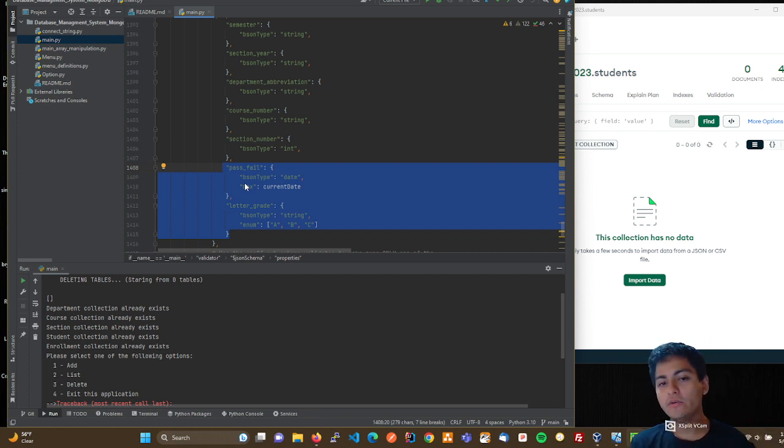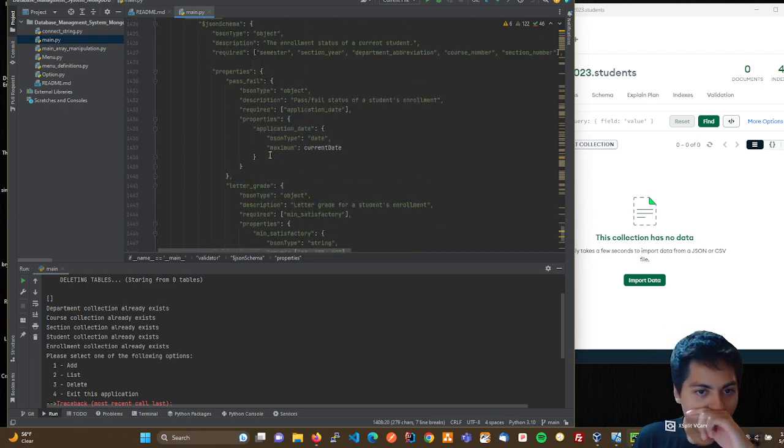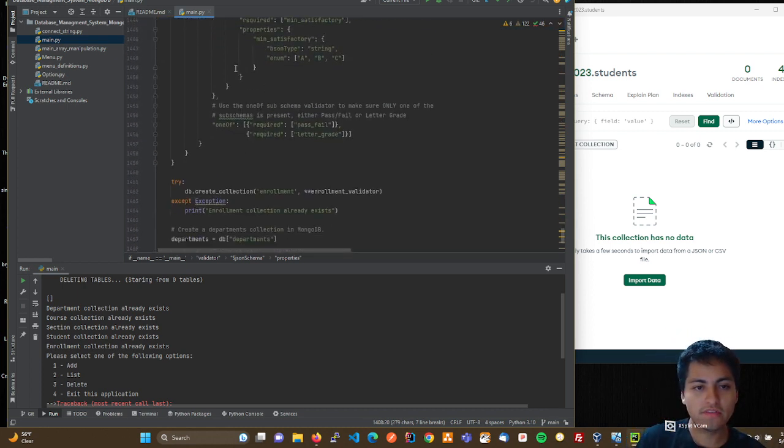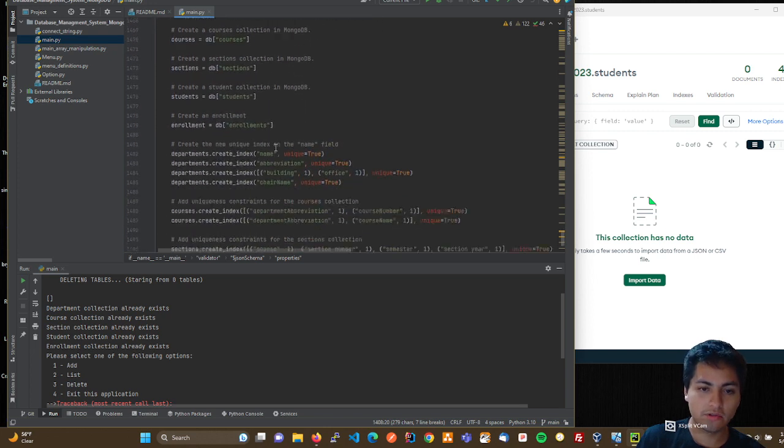If it stores a letter grade, it can be only A, B, or C. And this is just the constraints for the enrollment table.